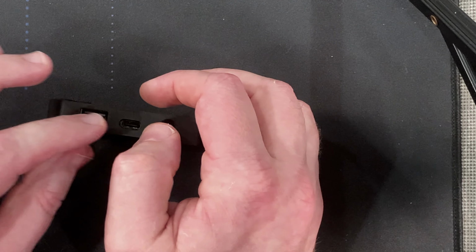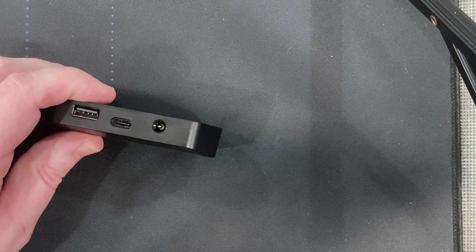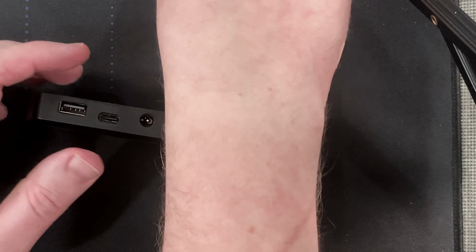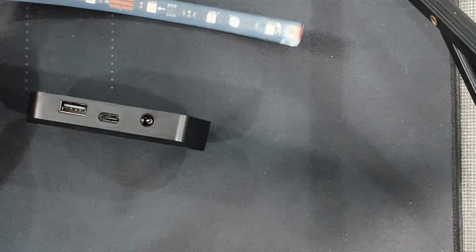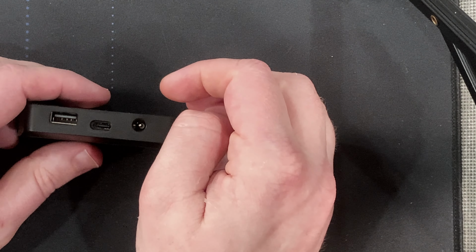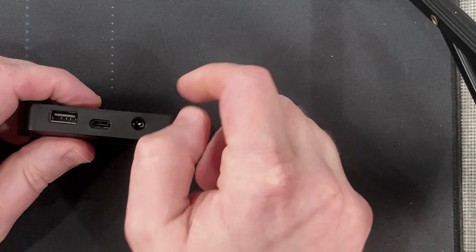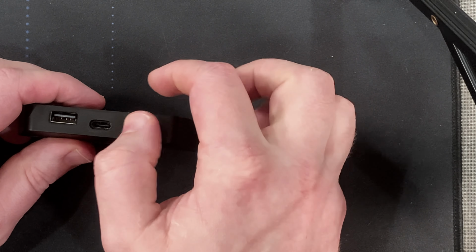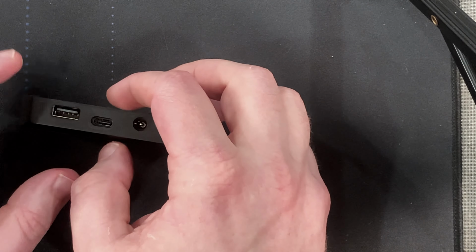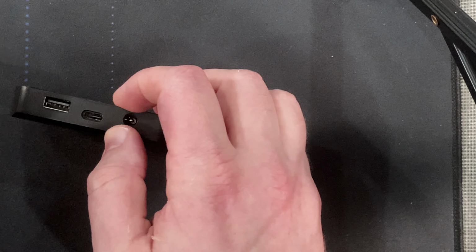Now, I didn't notice anything particularly special on the LED strip to negotiate power delivery or anything like that. And as I mentioned, being that there's only 3 conductors on the LED strip itself, I think it's safe to say that you shouldn't try to charge your phone from this USB Type-C port. I might take a look at testing the output from here, but I'm not going to do that in this video just because it's already probably getting long enough.